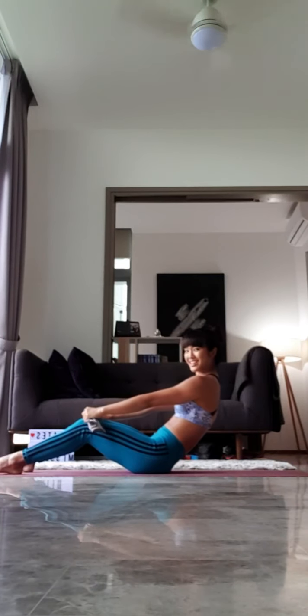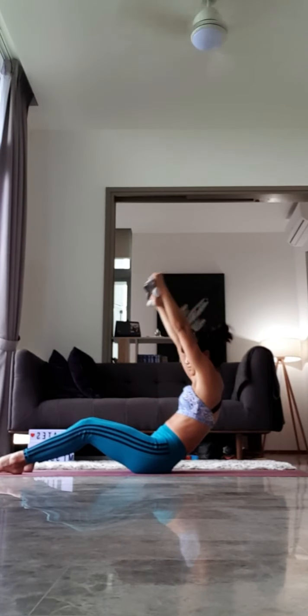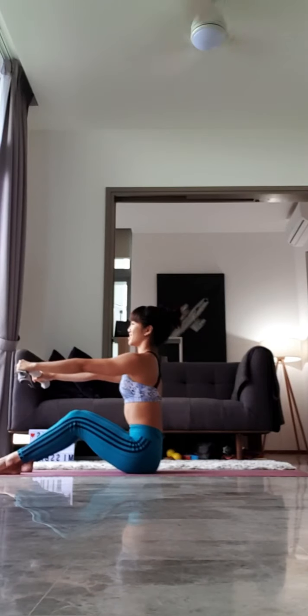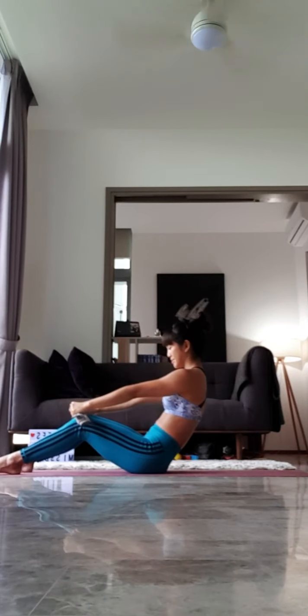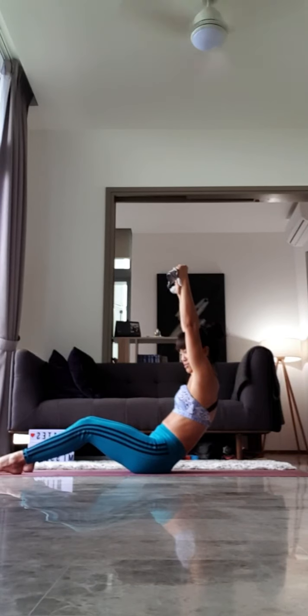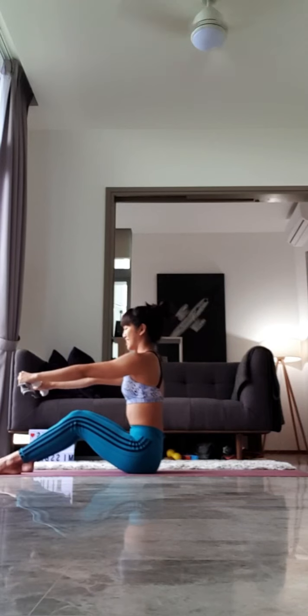Scooping to roll back. Arms up by the ears. Arms reaching forward. Slowly roll up, sit up nice and tall. Last 3. Inhale, exhale, slowly roll back. Arms up by your ears. Good. Arms reaching nice and forward. Slowly roll all the way up, sit up nice and tall.